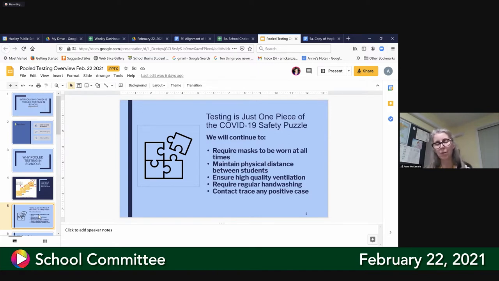As many of you know, every room has at least one. Some rooms have two air purifiers. And in addition to that, we invested a considerable amount of time and money in upgrading and repairing our systems before school started. We certainly teach children about respiratory and hand washing etiquette. And we do contact trace every positive case. And we've been very thorough with that.